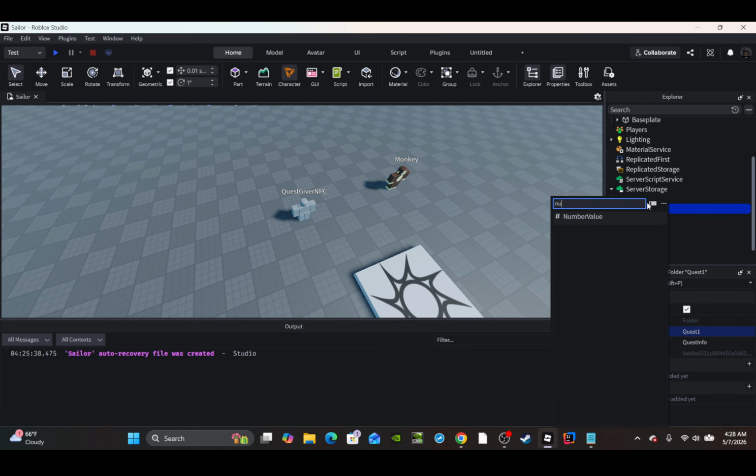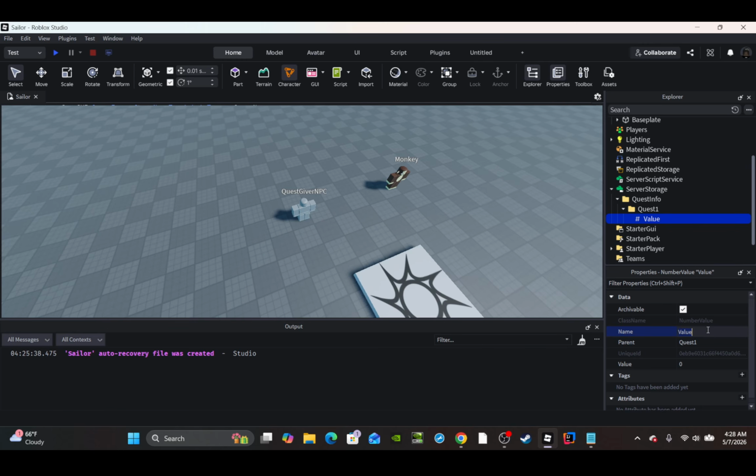First, let's insert a number value. This is going to be our coin reward, right? So the currency in the game is, I believe, coins, or at least I'm going to call it coins. You can call it money, cash, it doesn't matter, whatever you want to call it. Pretty much what this is, you're going to set this value to be whatever you want the coin reward amount for completing quest one. When the player completes quest one, this is how much money they're going to get for it. So I'm going to set mine to be 1200.